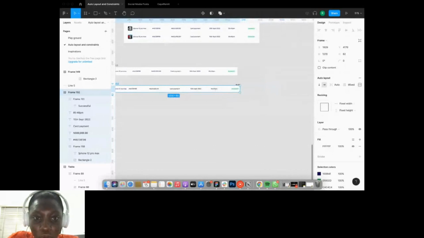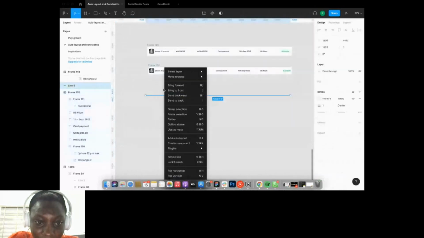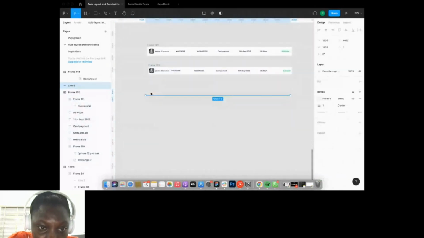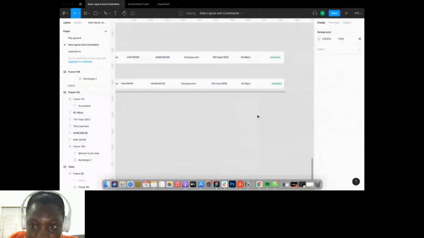So let's see, because we want to create this kind of table now, we already have our property laid out. But one thing, let's not forget there's a divider in between the content. So what we need to do is add this divider to, I don't know if you can see, let me change the color to black. So add this divider to your particular row, make sure it's the same. Then click add auto layout.